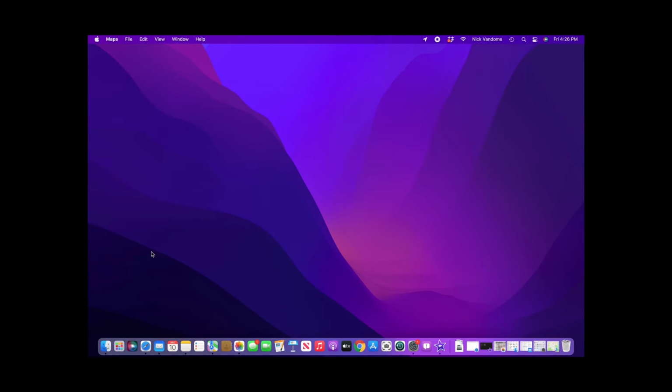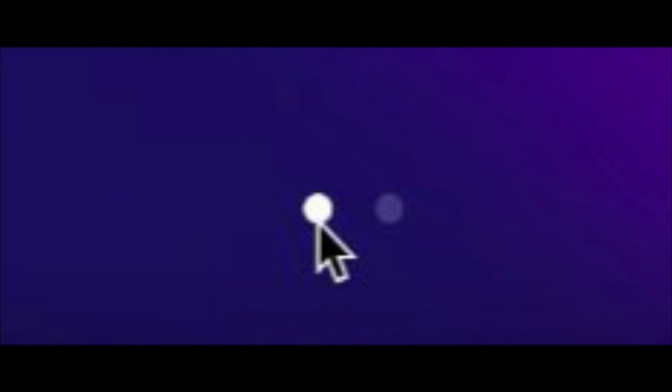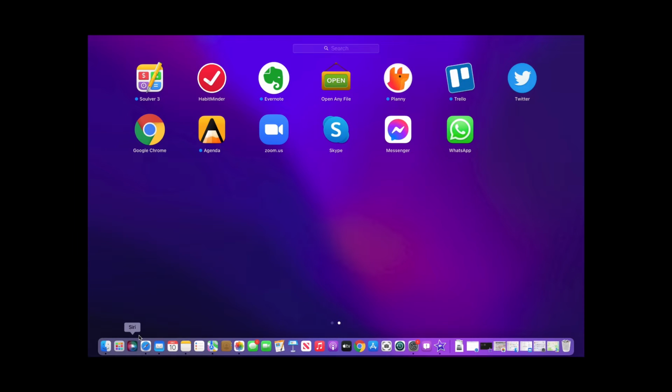Mac computers, such as the iMac and MacBooks, use the Mac OS operating system, with the latest version being Mac OS Monterey. Mac OS opens at the desktop, with the dock displayed at the bottom of the screen. Click on items on the dock to open them. Click on this button on the dock, known as the Launchpad, to view screens containing all of the apps on your Mac computer. Click on the buttons at the bottom of the screen to view additional pages of apps within the Launchpad.